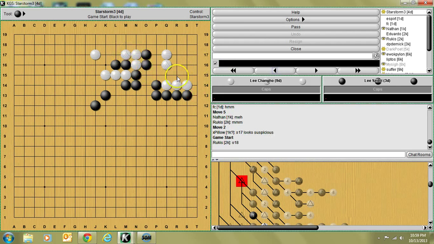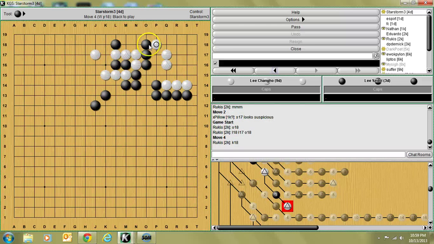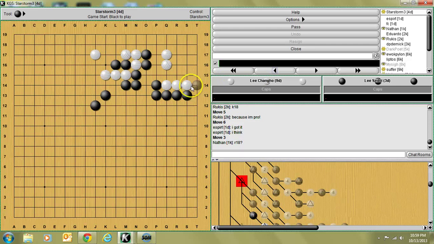S17 looks suspicious. L18. L17, O18. No, that seems fine. K18. Why not just do this? White seems fine, and black seems in a fair amount of danger. Ooh, you got it? Are you gonna go redeem yourself? Let's see.